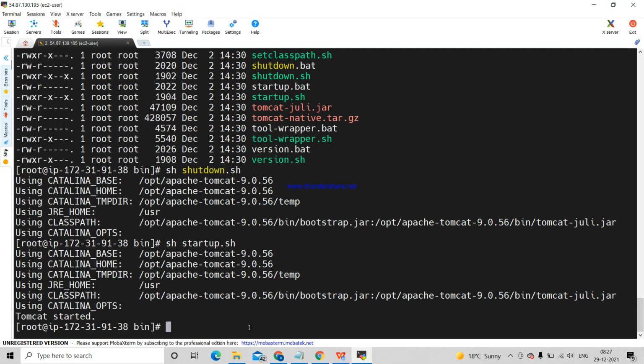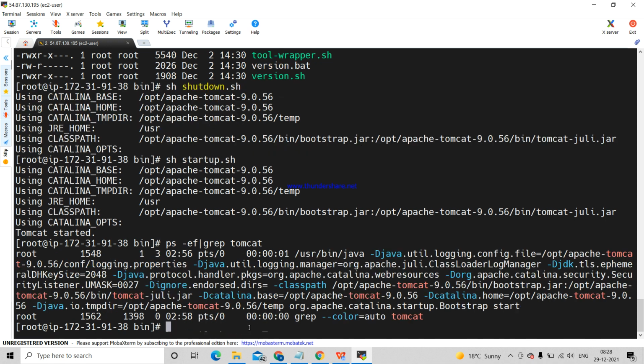Still it is taking time. Let me check ps -ef grep tomcat. Yeah, it is running.